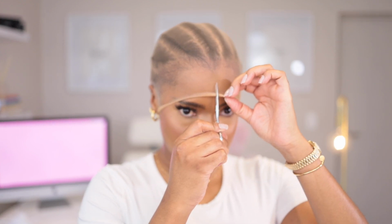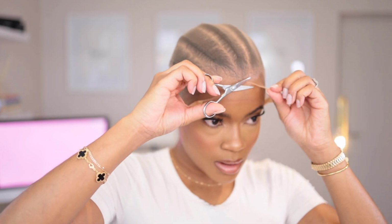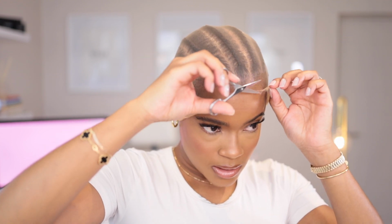You need to make sure that it is dry, not a little bit, but fully dry before you cut. So it seems like it's dry. Now you want to cut as close to your hairline as possible.